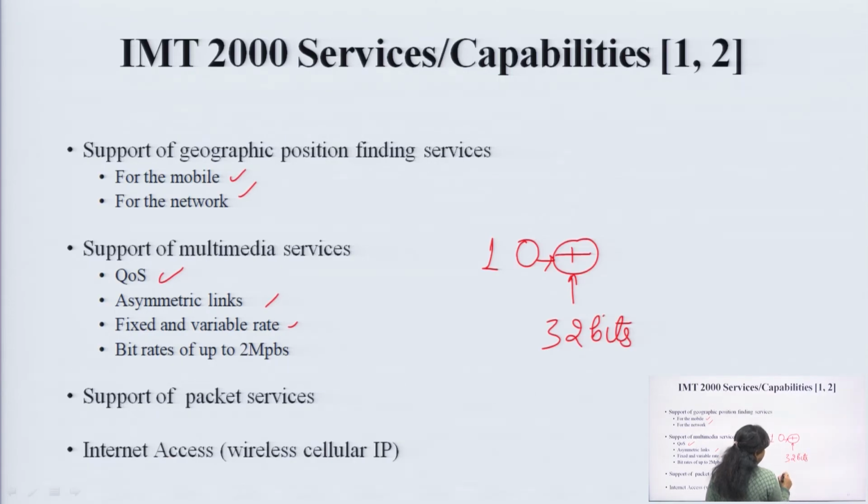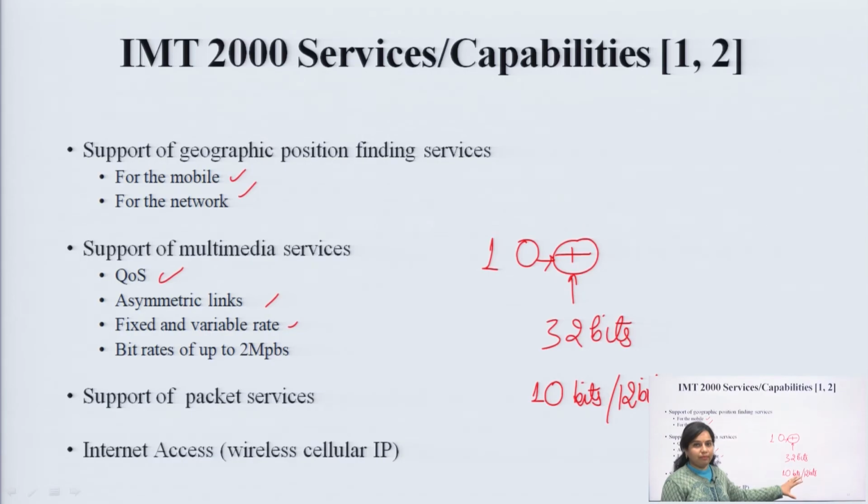I can perform the modulo 2 addition with 10 bits of PN sequence, I can perform with 12 bits of information, just to reduce the data rate or just to reduce the bandwidth. If I perform this modulo 2 addition with this 32 bit of data, it will encrypt the data with high security, but it will also increase the data rate, because almost 35 or 36 bits will be generated at the output side. So, that is of no use, because the same work can be done with 12 bits also.